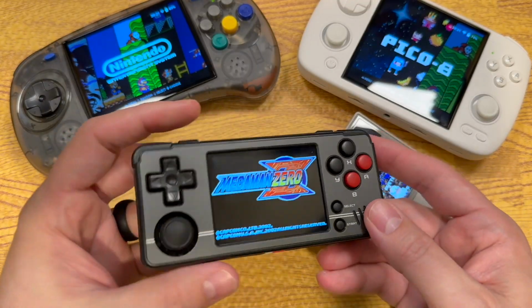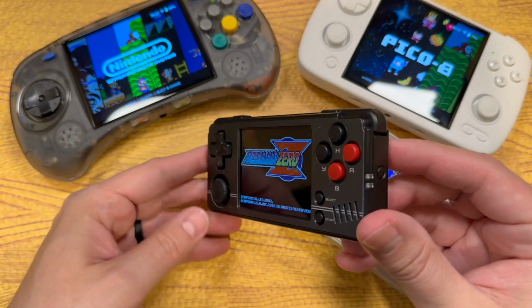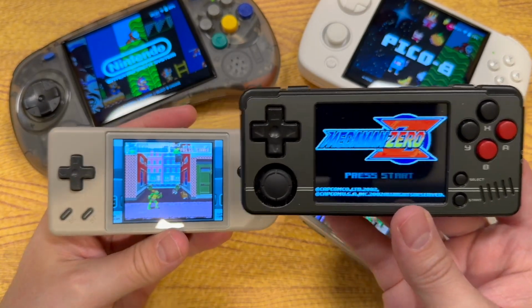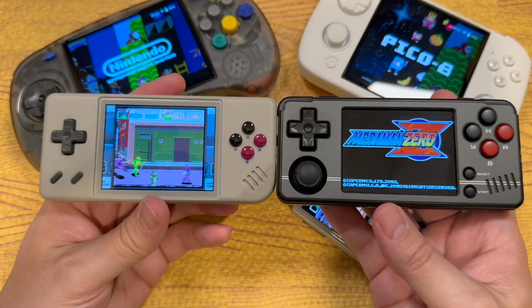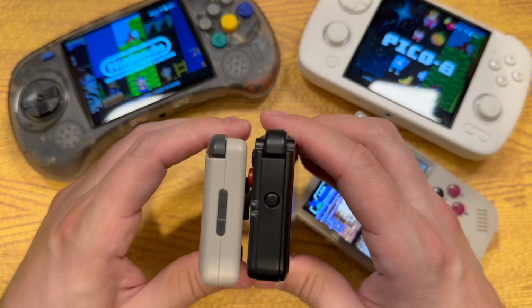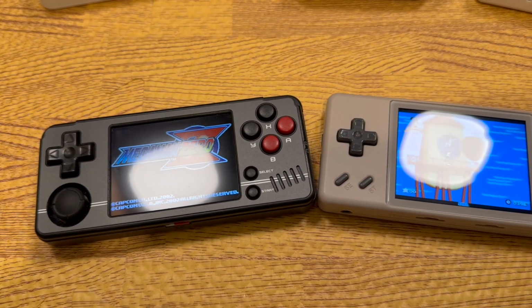And that brings me to the micro console. Now, this is a 2.8-inch display. It is definitely the smallest. This is the MIUI A30. Here it is next to the RG28XX, and they're essentially the exact same size and thickness. These are ultra portable and slide right in and out of your pocket.